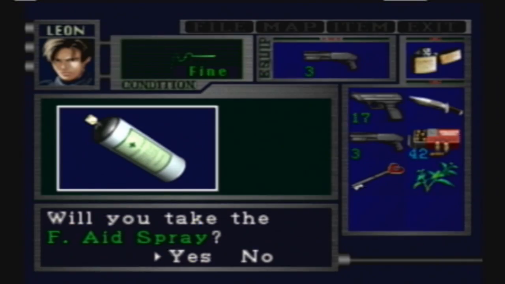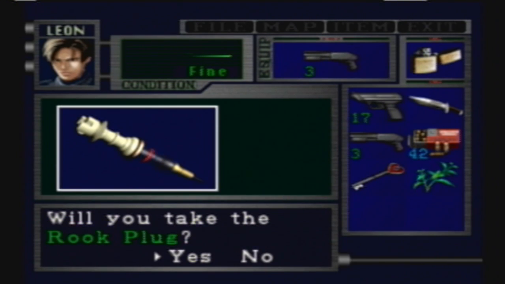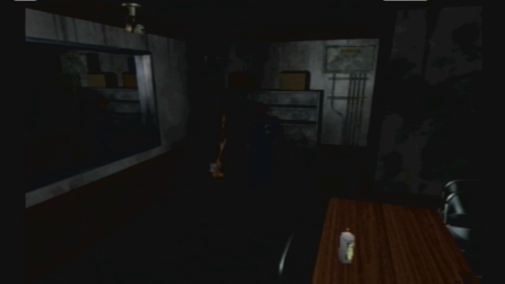Interrogation rooms, gotta love it. First aid spray, very nice. Not yet. Thank you, though. What is this? Just mops or something? What is this on the rook plug? Not yet. What is that up top? On the left, on top of the dividing wall. I can't even make it out.